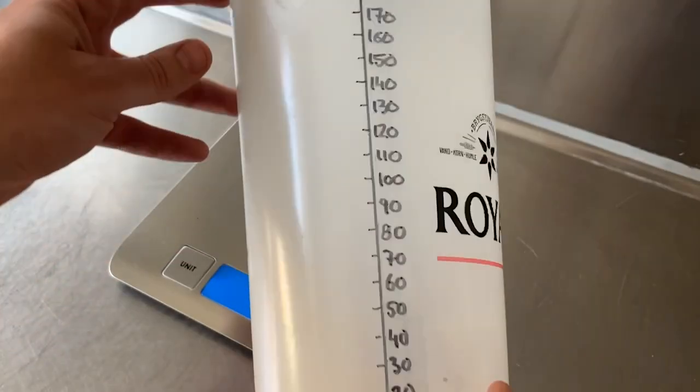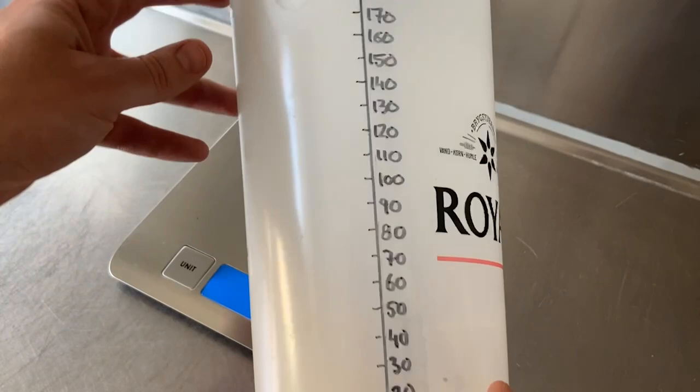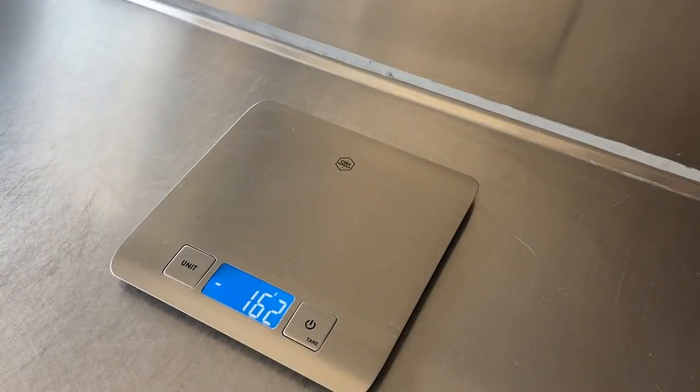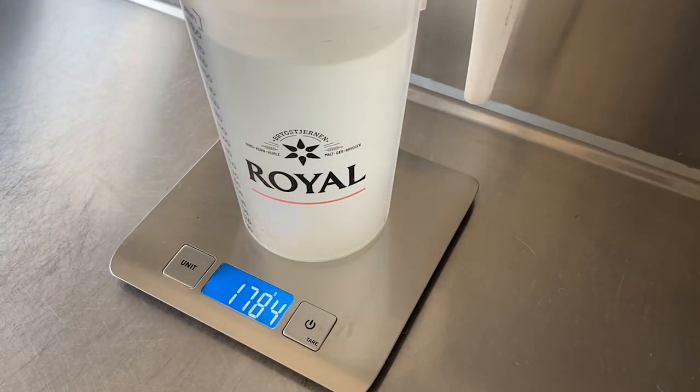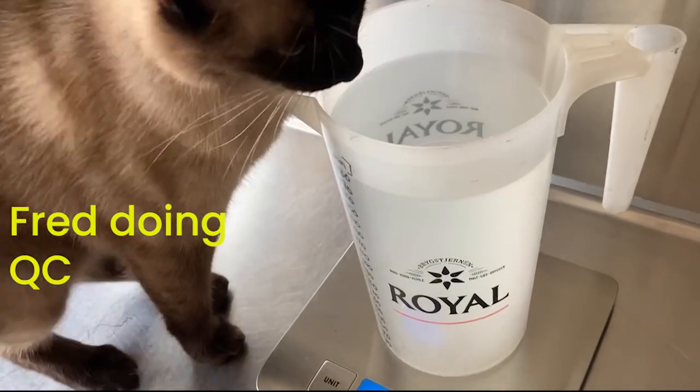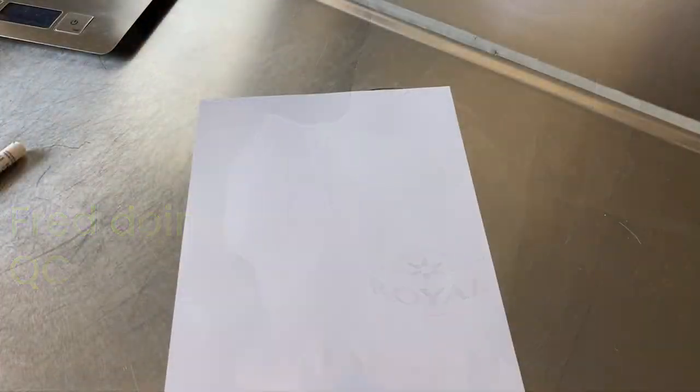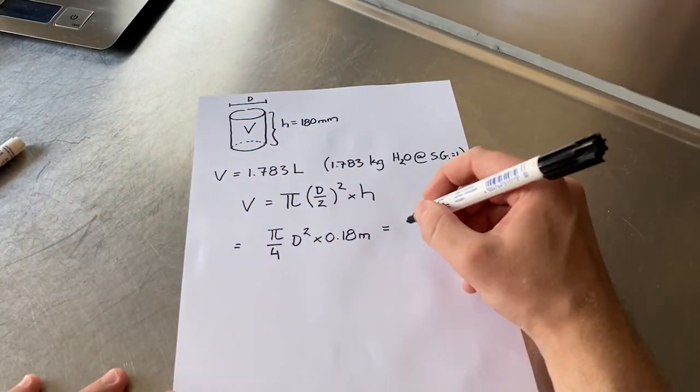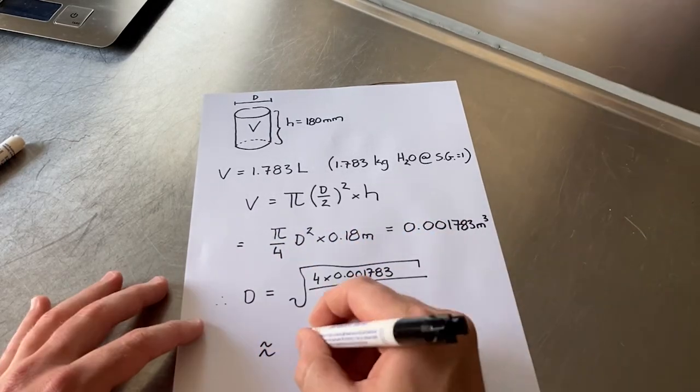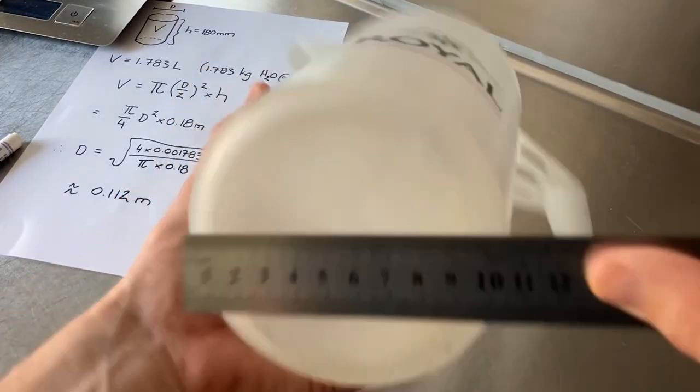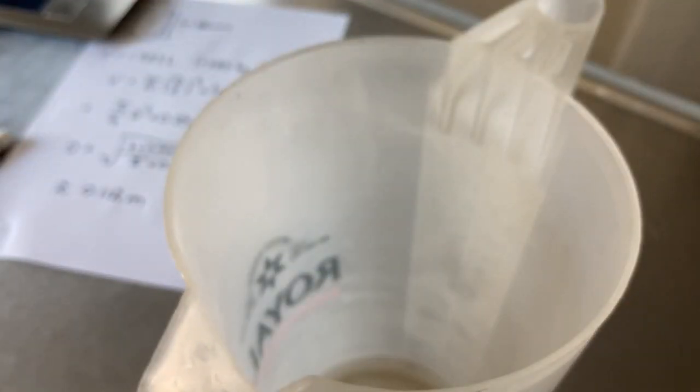We start with this beer jug which I've marked at a 10 millimeter interval up to 180 millimeters. The beer jug is actually slightly conical in shape and so is a little irregular, and it isn't that easy to measure a diameter. So I fill it up with water to a level of 180 millimeters and I weigh it. If I assume a specific gravity of 1, I know that the volume of water in the jug is roughly 1.8 liters, and from the volume of a cylinder I calculate the diameter to be around 112 millimeters. I measure the bottom which is a little bit narrower than what I've calculated, and I measure the top which is a little bit wider. It's okay, I'm not going to sweat the small stuff.